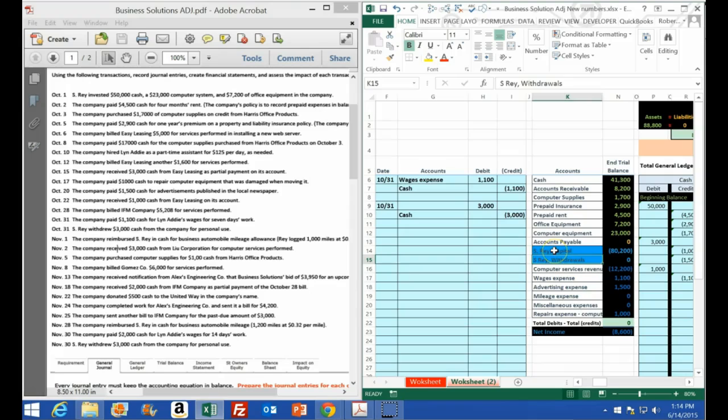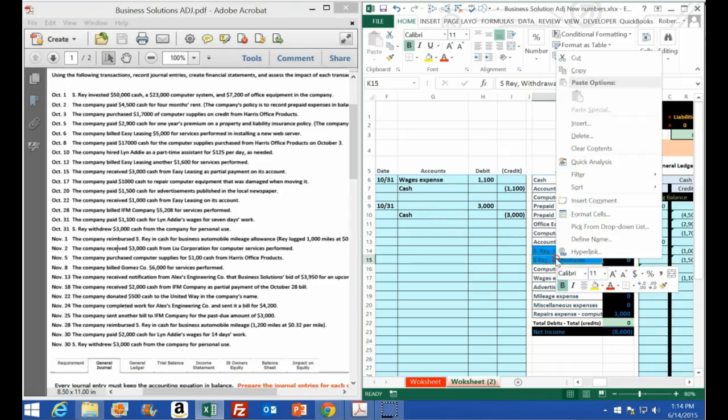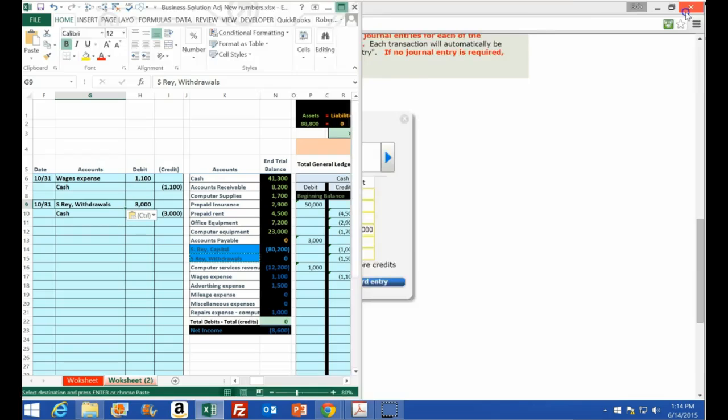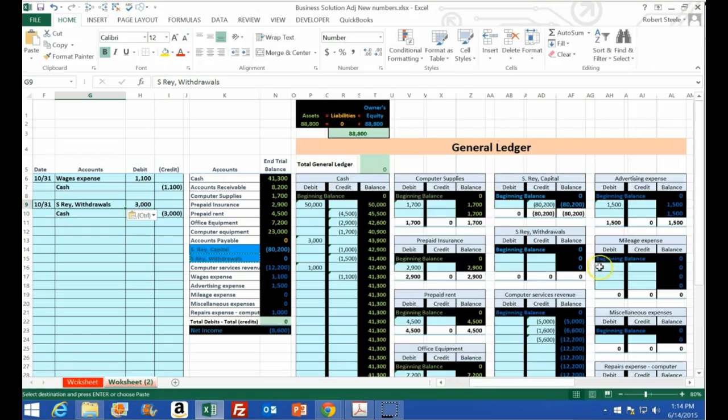So this is a funny account because the draws are going to go up. Withdrawals goes up in the debit direction, but it's kind of like a contra equity account because it's going to be this amount minus the draws. So therefore it's going to be a debit in this case, which we already knew because we credited cash. So I'm going to do that, and then we could post this out. So I'm going to make this large once again. We're going to look for the draws account, which is right here in AB15 equals, then point to H9 and enter. So there's draws goes up, and now we say the 80 minus the draws is the 77.2.